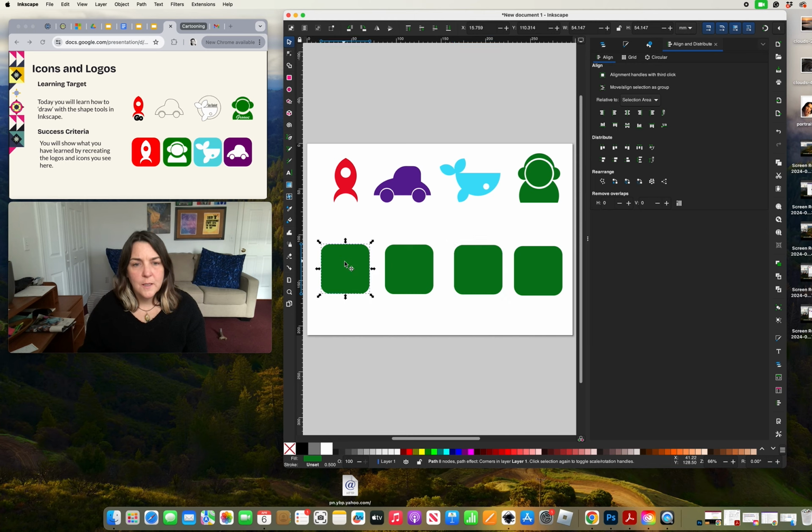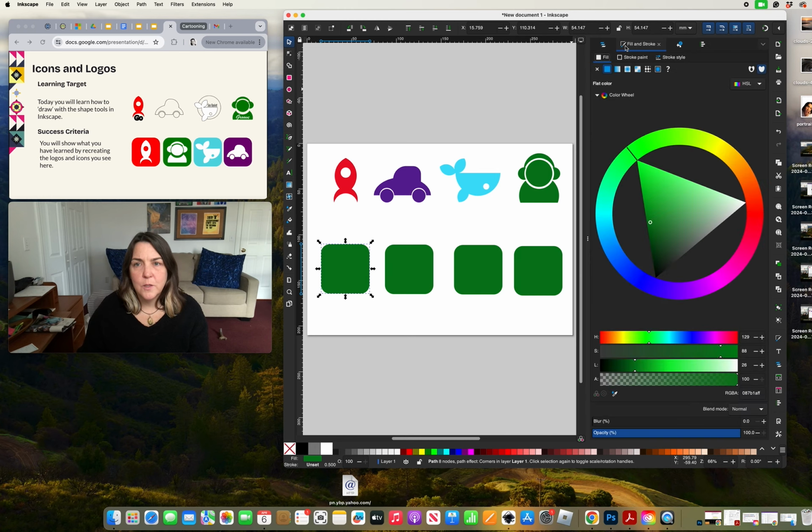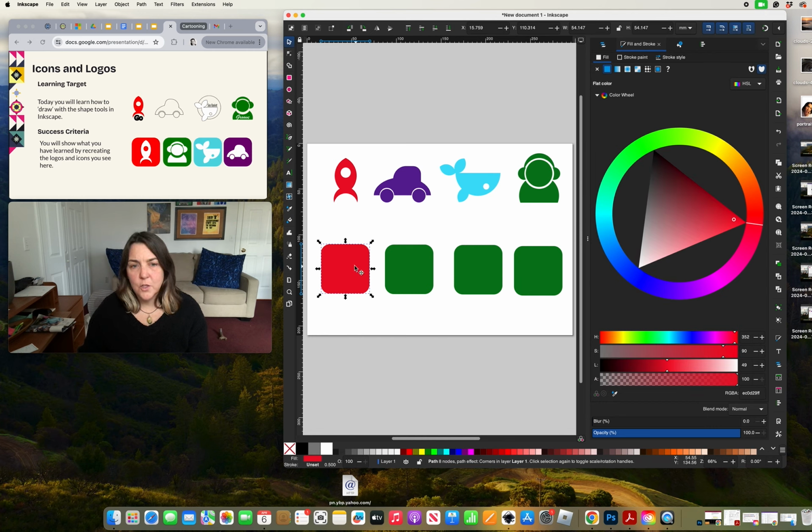I'm going to select this shape here. And the first thing I want to do is change the color. So I'm going to change the fill and stroke. If I want to now have this logo be red and have the outline be white, I'm going to change this color. If you notice down in the bottom of this panel, we have a color selection tool. So I can choose that as the eyedropper tool. If I go over and click on this red, it's going to change that shape to the red that I already used before.